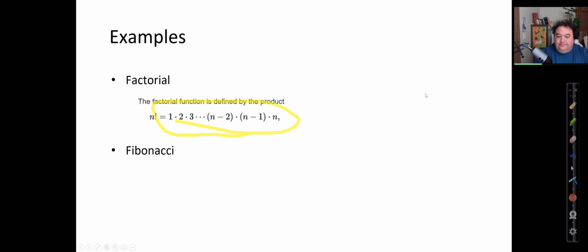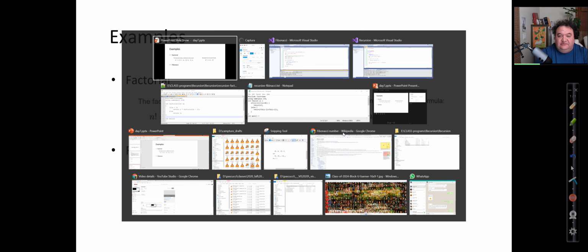If we rewrite the formula, we can get n factorial equal to n times the factorial of n minus 1. And as you can see, this is a recursive formula. The factorial is part of the definition of the factorial itself. And this comes from the fact that the sequence from 1 to n minus 1 is the factorial of n minus 1 itself. And so this can be used in the calculation of the factorial in two different ways.